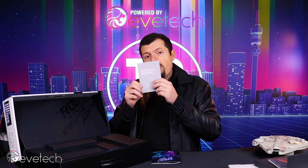So if you do need that, it is there to help you, because ROG, you know, they like to help people out with these kind of things. And then we have the warranty card. The nice thing about this warranty card is actually your serial number is on the back of this booklet. So if it does ever get rubbed off of your machine, etc., then you've got it right there. So that's worth keeping for sure, because yeah, 42,000 Rand notebook. Let's hang on to the warranty card.